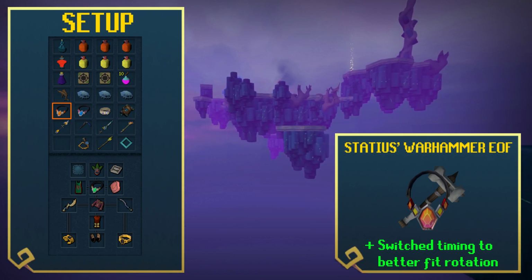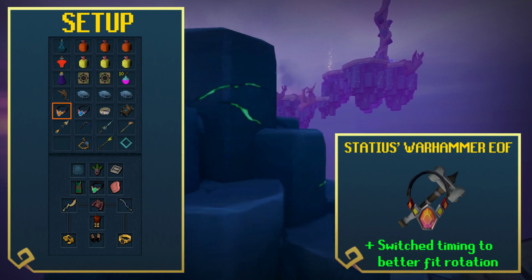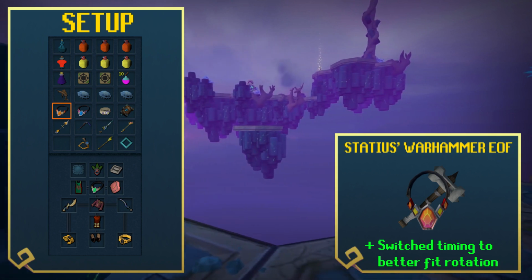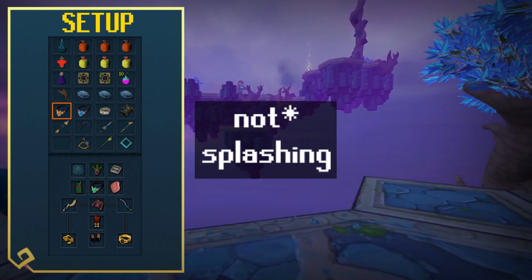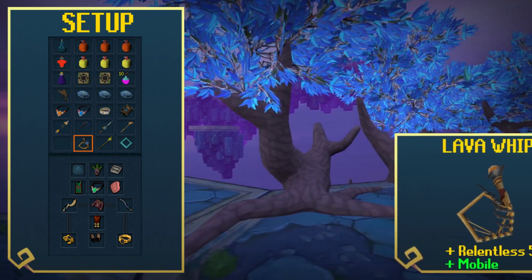I already had the Stadius Warhammer EOF, however I did implement it a lot better into my rotations, and just overall it's a lot better. Using the spec reduces the defense of whatever target you're using, and although that doesn't increase the damage of every single hit you do, it greatly increases your chance of splashing, which ends up dealing more DPS overall.